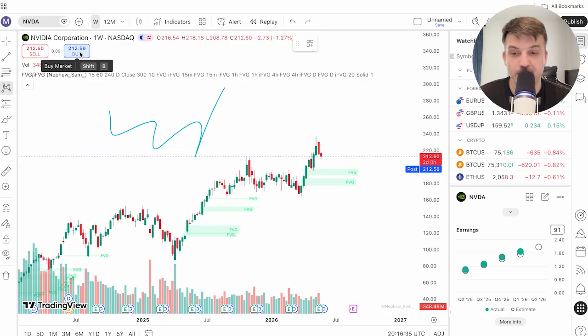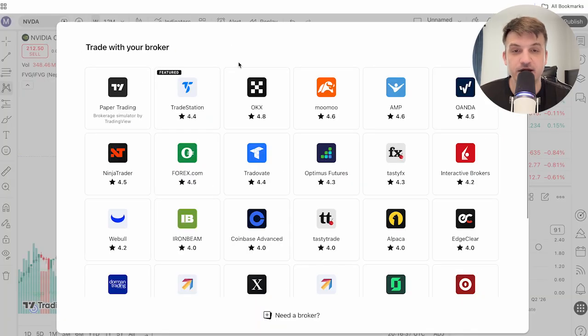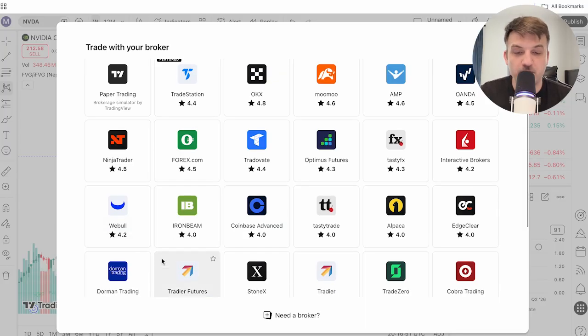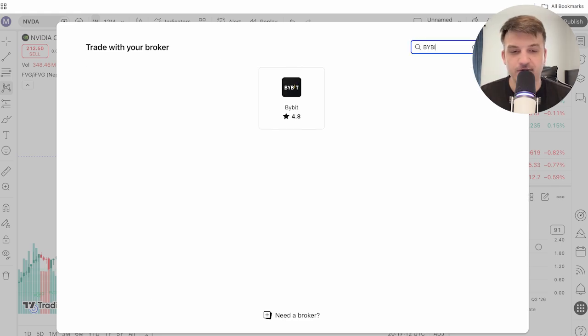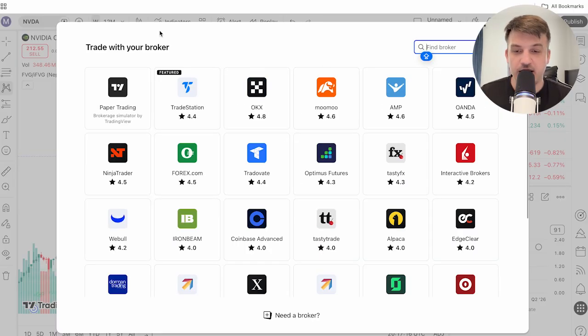And as I said, you are able to use paper trading. So if I want to hit buy right here, right, it will connect me to any type of broker. If you're going to be using brokers, you can connect TradingView to the broker and you can execute all your trades on TradingView instead of going into your broker, and it automatically does it for you. So whatever you're trading, right? Webull is a popular one, TradeAway for prop firms or live accounts. I think they even have Bybit, and I think they have Coinbase as well, right? Yeah, Coinbase Advanced.